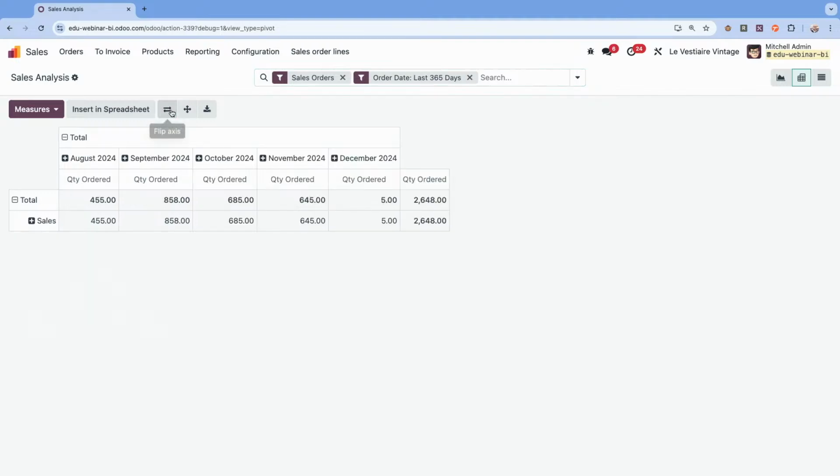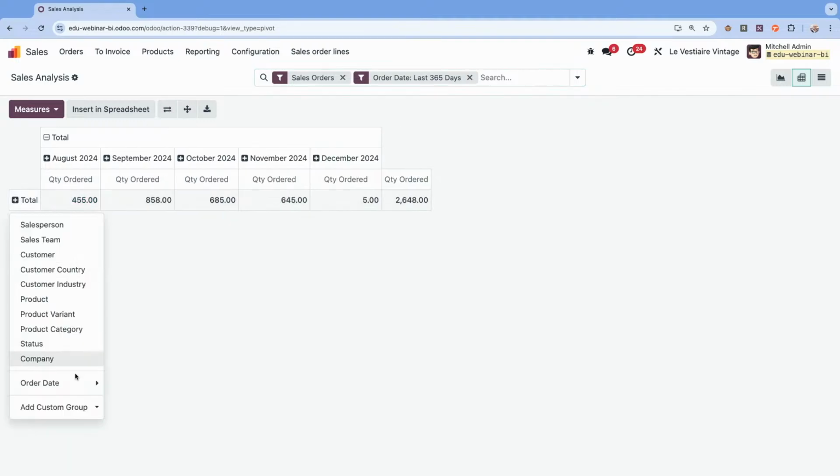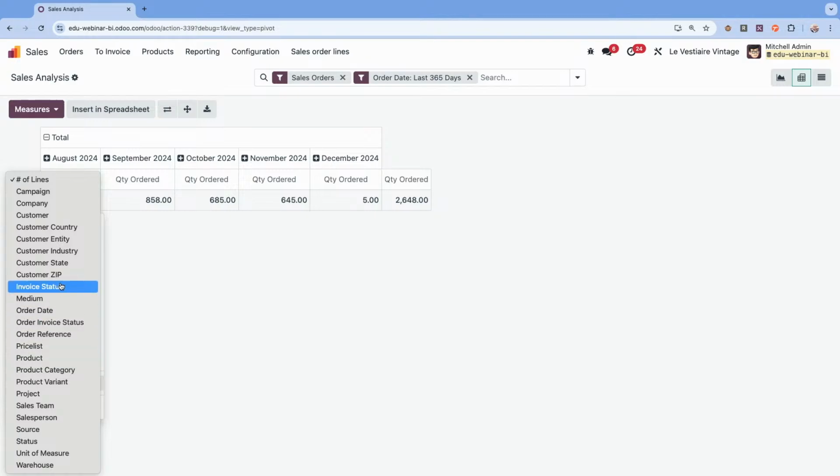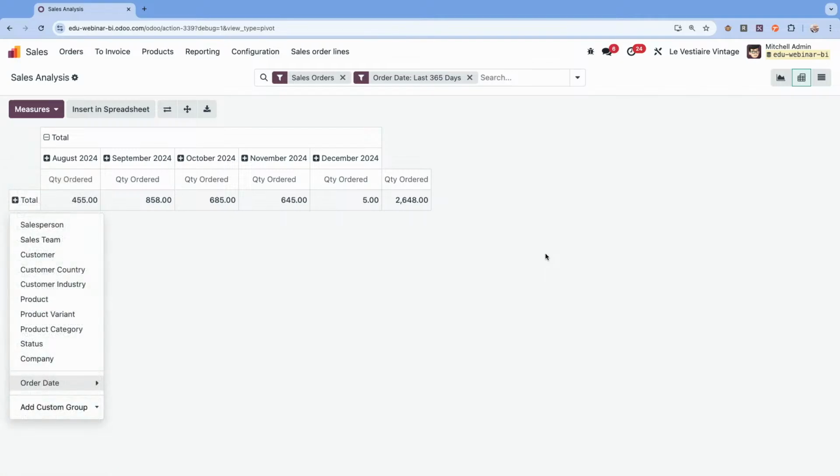So here, if I check what I have as available dimensions, I do have products. However, I don't have the reference, right? So if I look into the custom groups here, I don't have any internal reference or even reference. And the reason is this information is stored on the product. So it actually is the same scheme as for the style, right?